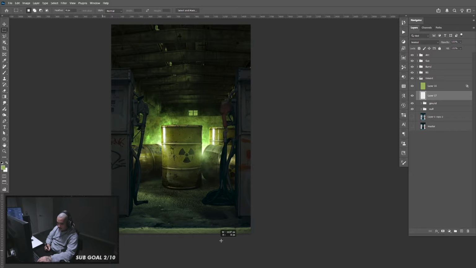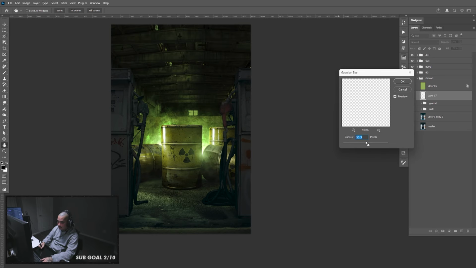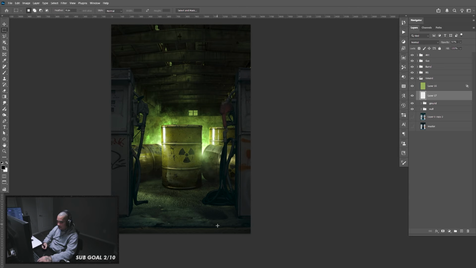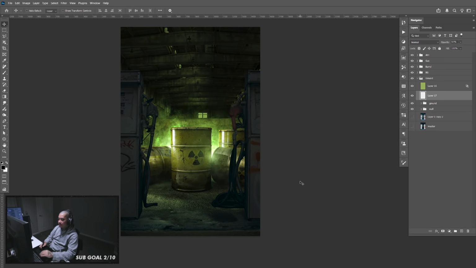But I'm going to darken that right here. Hit D for default, fill that in with black. Maybe I should soften that. So I'm just go filter, blur, just do Gaussian blur, not too much. Do about 7. All right, it's getting there.